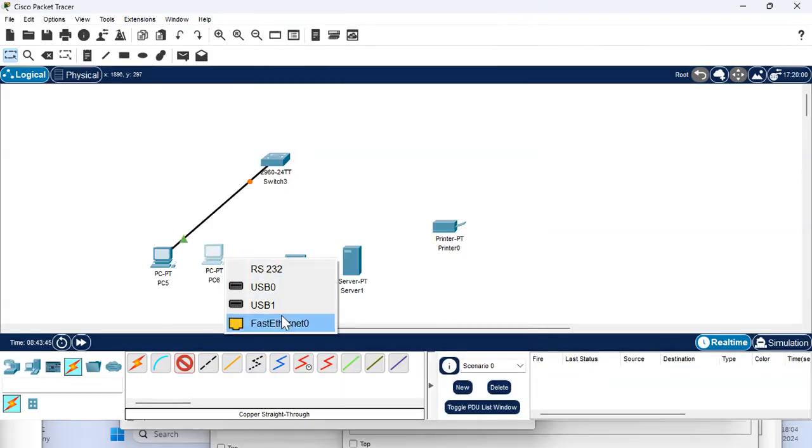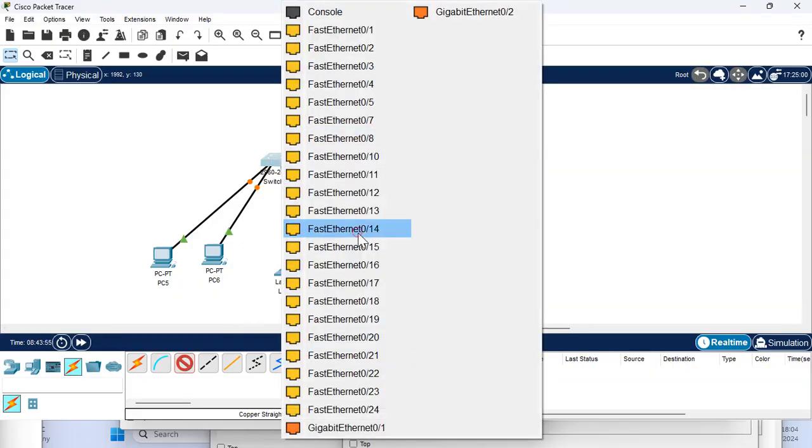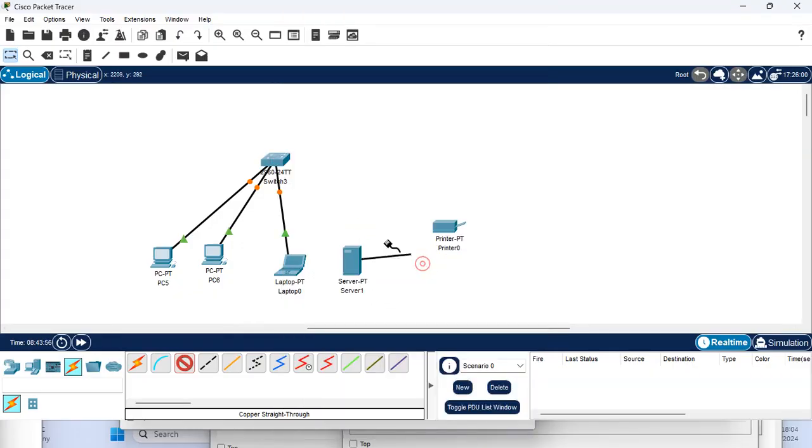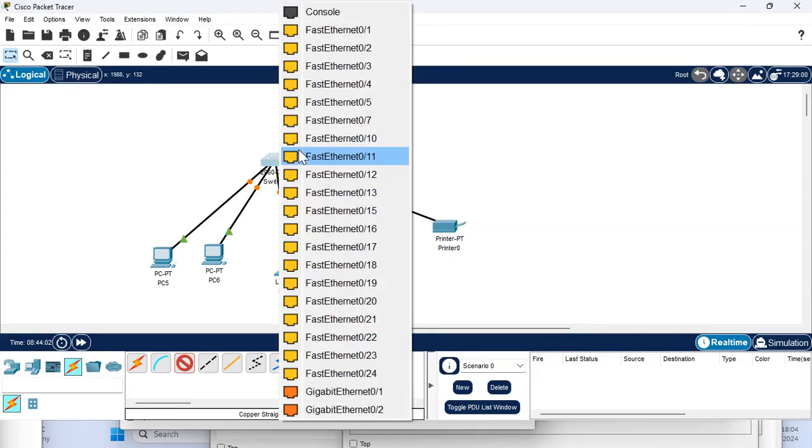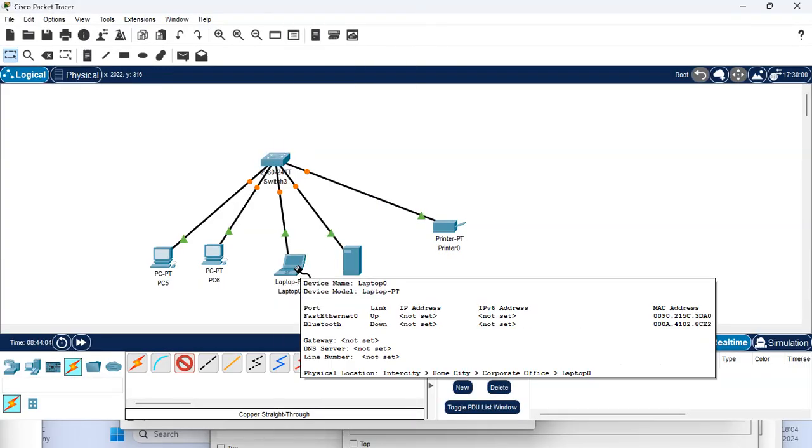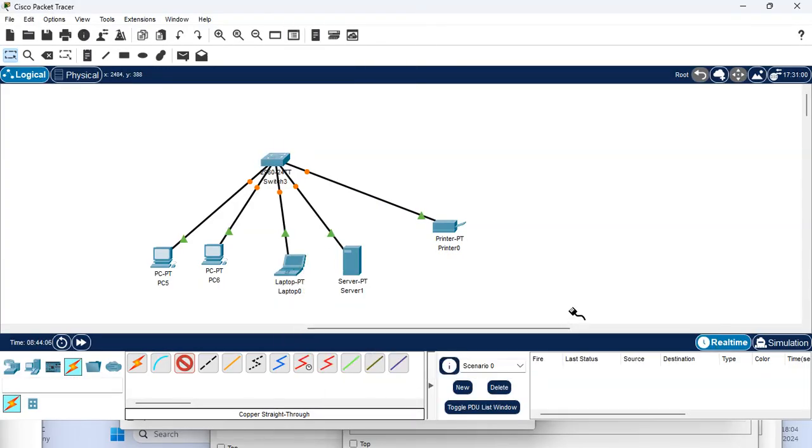All ports are the same, but you need to connect a PC in fast Ethernet 0, and then to any port here. Fast Ethernet 0, and then to any port on this. Go to the server fast Ethernet, you go to the switch, any port. You go to the printer, fast Ethernet. So all these 5 devices are interconnected together.